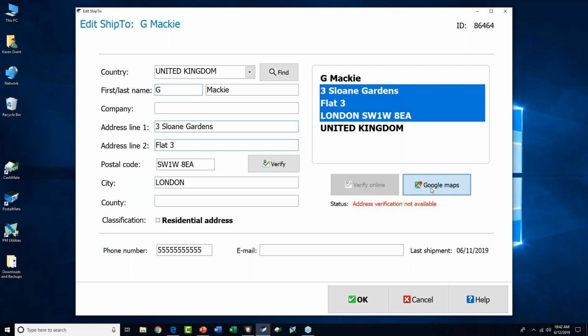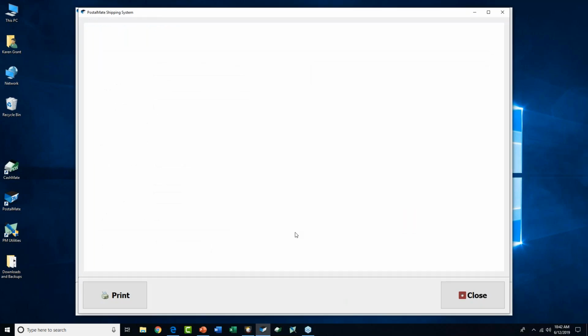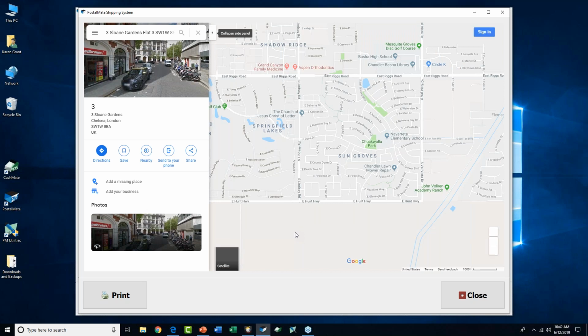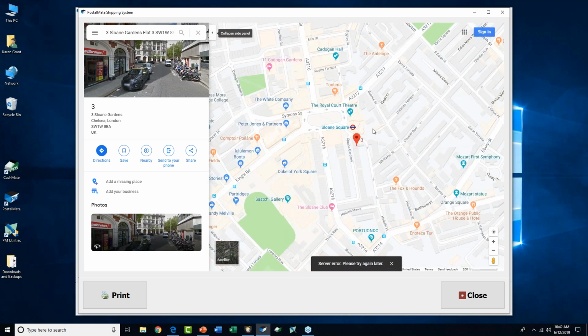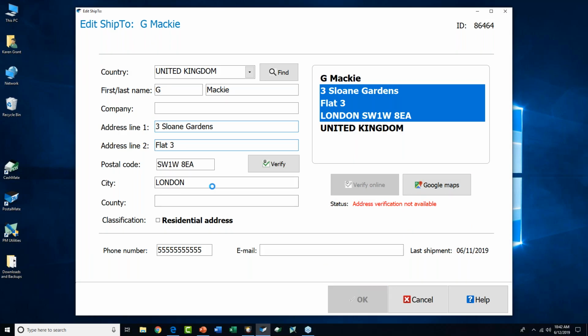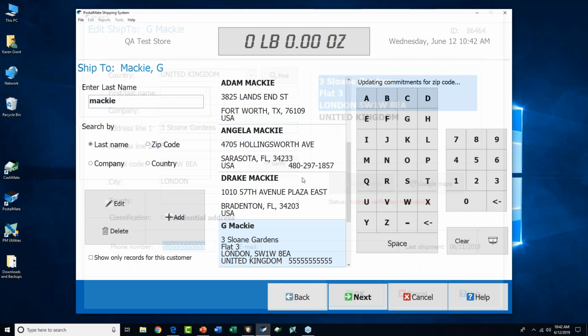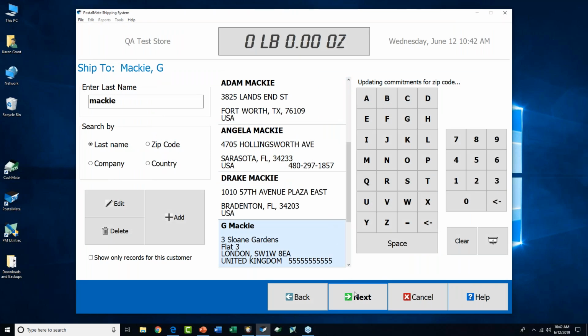And then you can use Google Maps to look up an address. Now, I will tell you, Google is not 100% in third world countries. They're just not. So it found the address. But it does help you. They want you to make sure, and you can push through all those messages. Just because a warning code pops up, don't think that you cannot push through things. So it's actually updating commits for zip code.